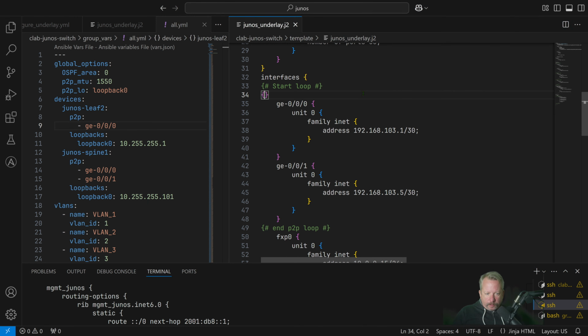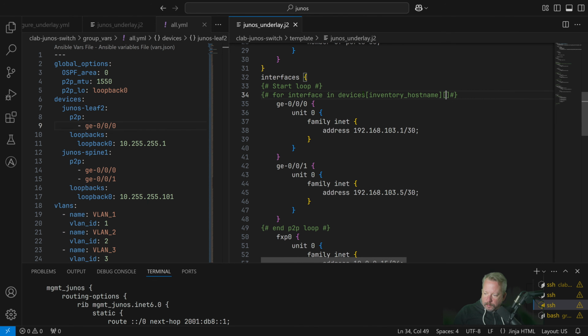It's a for loop to iterate. 90% of automation is looping, iterating through lists or dictionaries. For interface, so for iFace interface in devices, inventory, host name.